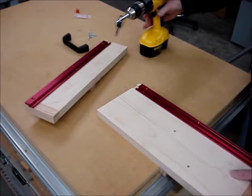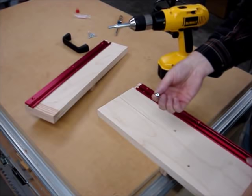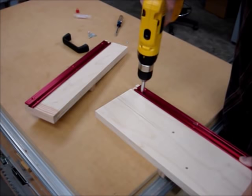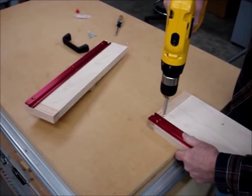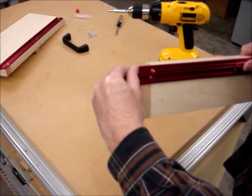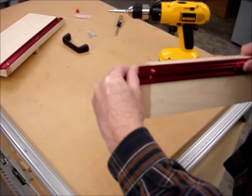I'm using the smallest Vix bit I have to pre-drill holes. I'll be using these undercut drawer slide screws — about 5/8ths of an inch long, look like about number six. One thing I'd like to point out: I positioned this aluminum slide so it's just shy of where the blade will pass — I don't particularly want the aluminum being cut by the blade.